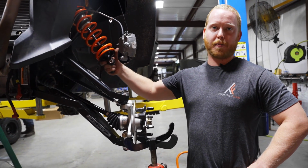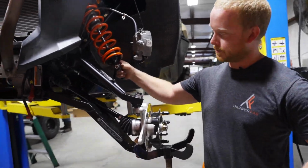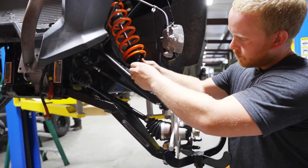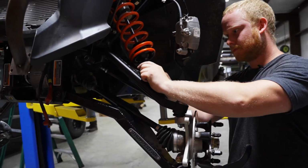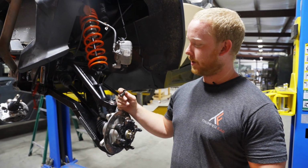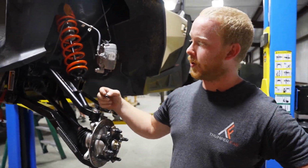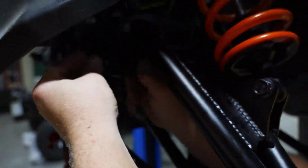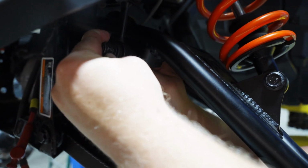Next, you're going to fasten your shock to your upper control arm using your OEM hardware with an 18mm socket and 18mm wrench. After you fasten your shock to your upper control arm, you use the OEM hardware to fasten your sway bar end link to the upper control arm, feeding the bolt through from the back to the front. You'll tighten that up with an 18mm socket and 18mm wrench.